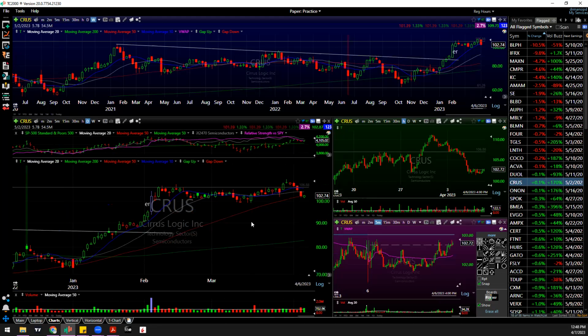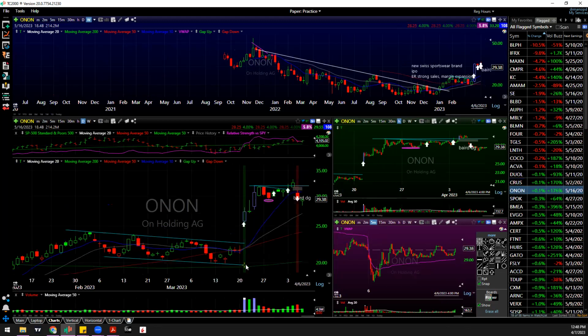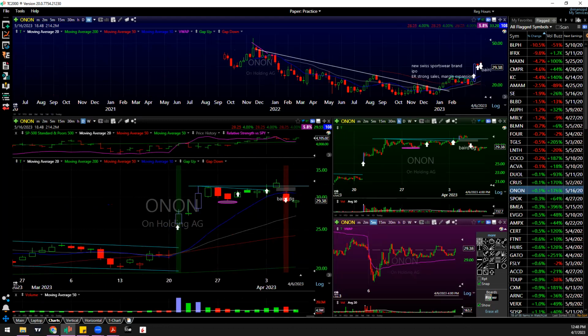Cirrus, love this classic pullback pattern. Oh my God, this was a complete shit show last week. Broke out, failed, broke out, kind of failed, downgrade, huge gap down, trying again. Do I want to get in here? No, simply because it has this huge area of resistance. Whenever you have a gap down, that turns into a very strong resistance. I would want it to recover from this resistance, make like 1, 2, 3 bars up, 1, 2, 3 bars sideways, come up against this pivot again, and then when it takes off, yeah, I'd be interested. Not now.